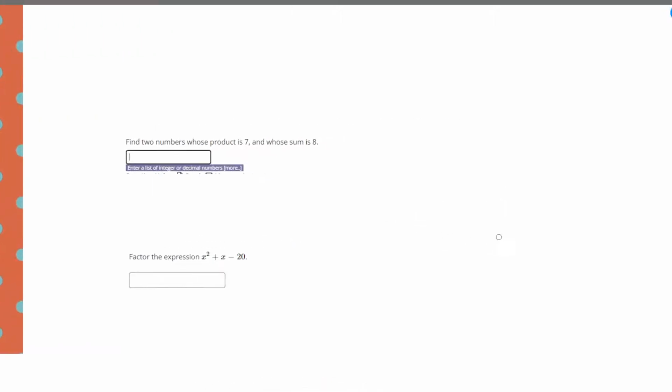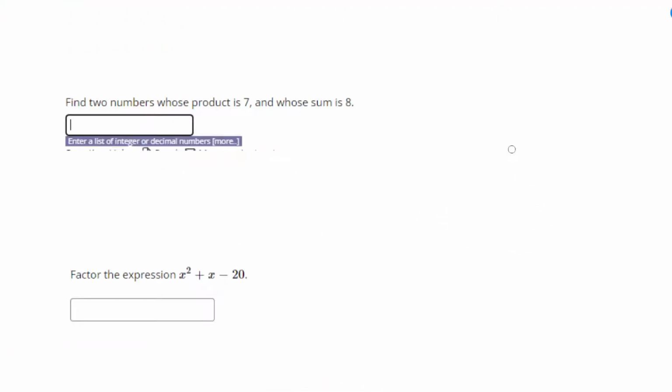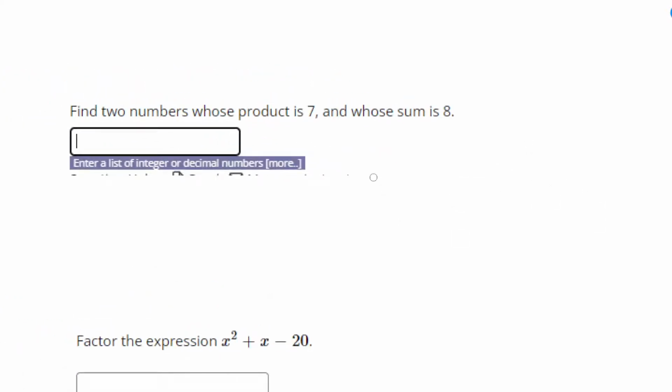For this, there's a crucial part that it wants us to know, and that is we need to find two numbers whose product is 7 and whose sum is 8, and not those specific numbers. But the reason why it's going to start with this, we know that the product is 7, so something times something is equal to 7. And we know that the numbers that times to 7 will also add to 8.